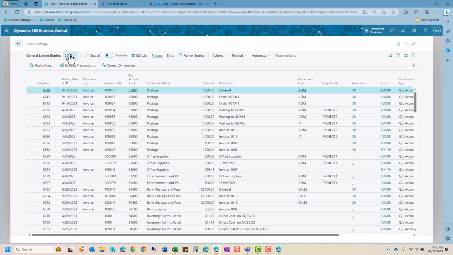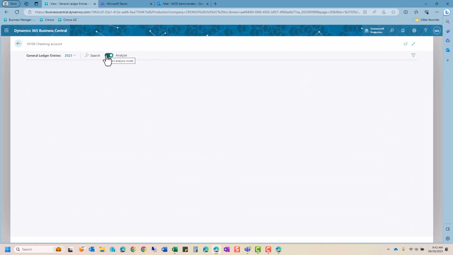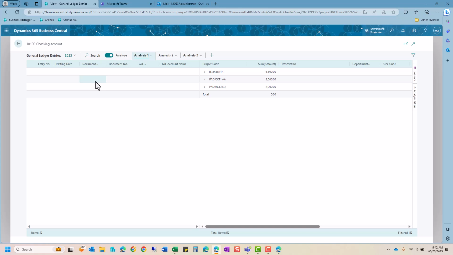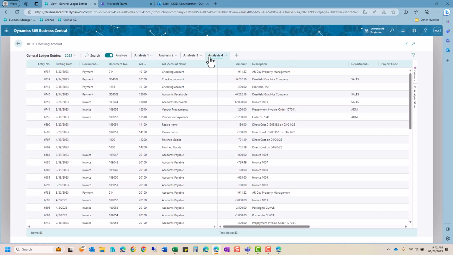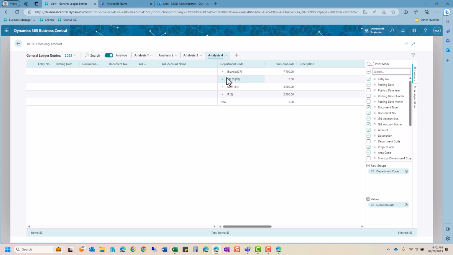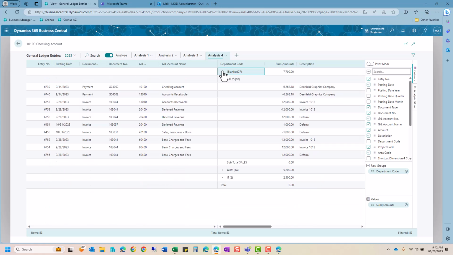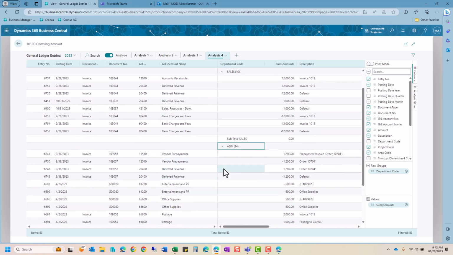So I know I have my filter for 2023, and maybe I'm just going to sort it by my GL account number, and I'm going to go ahead and select Analyze, and that just allows me to take my information and it pushes it out to Excel. So I can come in here and I can select for my columns, and maybe I want to do it by department. So I'm just going to drag my department down, and then it opens it up and gives me all the transactions that are related. So blank ones are probably my balance sheet accounts. And then I have additional ones that just give me the information.